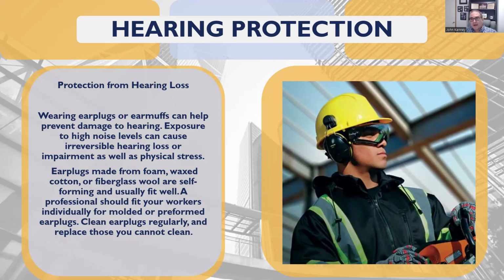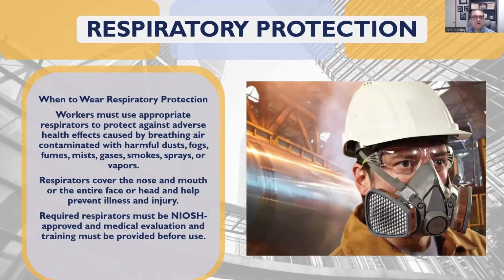So again, deal with the safety supply professional that you're dealing with to come up with the right solution for the type of noise that you have. Take into consideration, if you're working close to generators, they can require the use of earplugs and noise can be above. Definitely roof cutting equipment, other equipment that we use on the roof will require compliance with these. So again, work with your safety supplier on these items, which is necessary. Sometimes you do have to have full ear protection over the top, but not always. So again, they will be able to guide you through your situation.